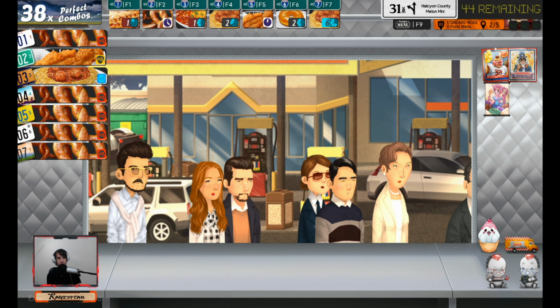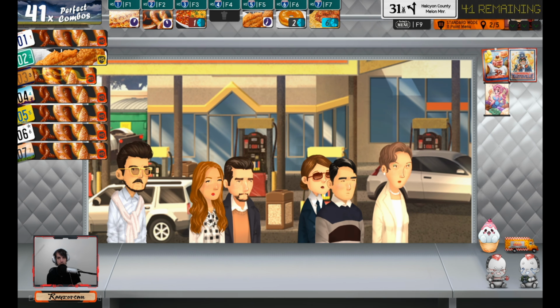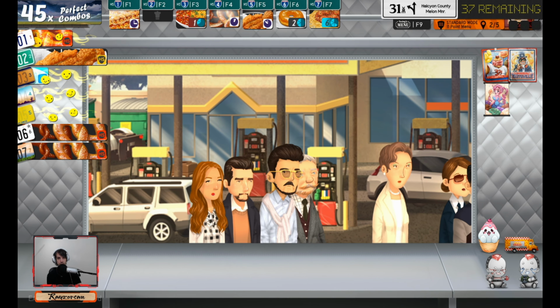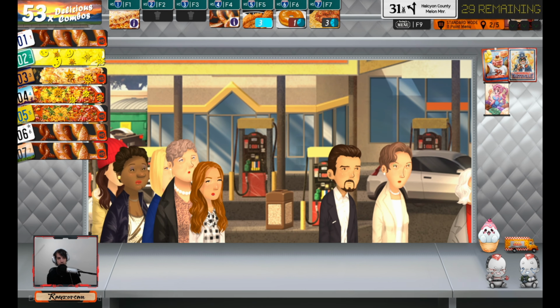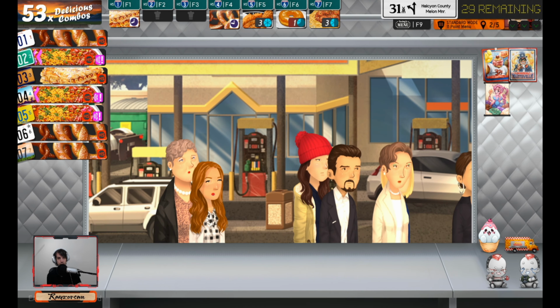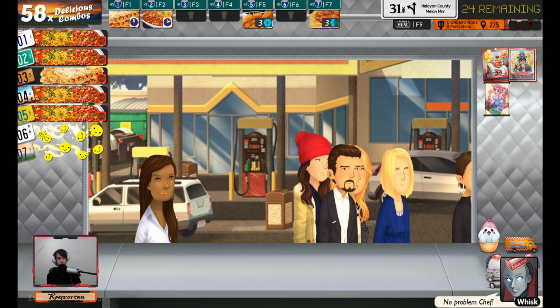S and then D, SMR here, control, lasagna, PSNCR, PSCR, PSC, SMR, we need more pretzels, C, enter, okay, they're cooking, SMR, control, SMR, control. What do we need more of here, chili, OM, BRT, control, again.